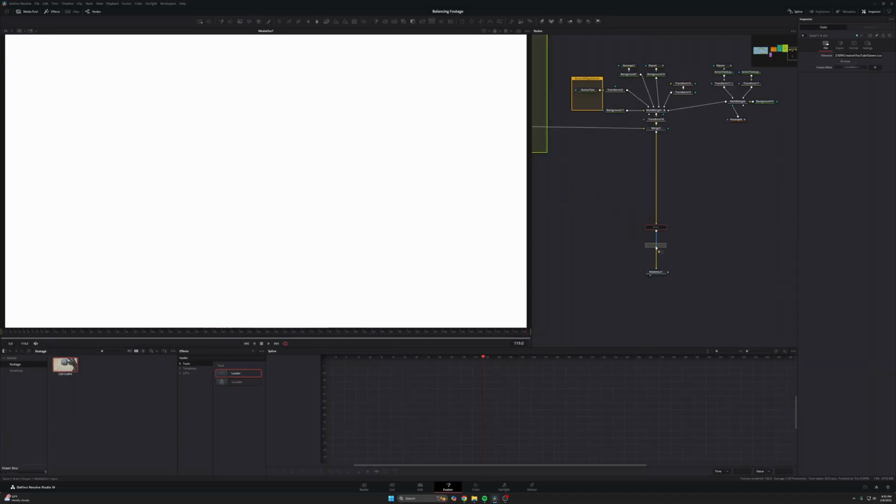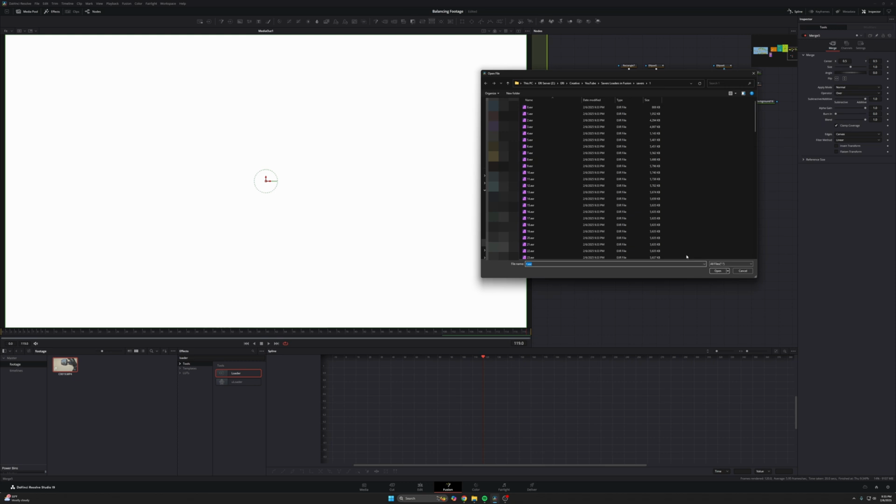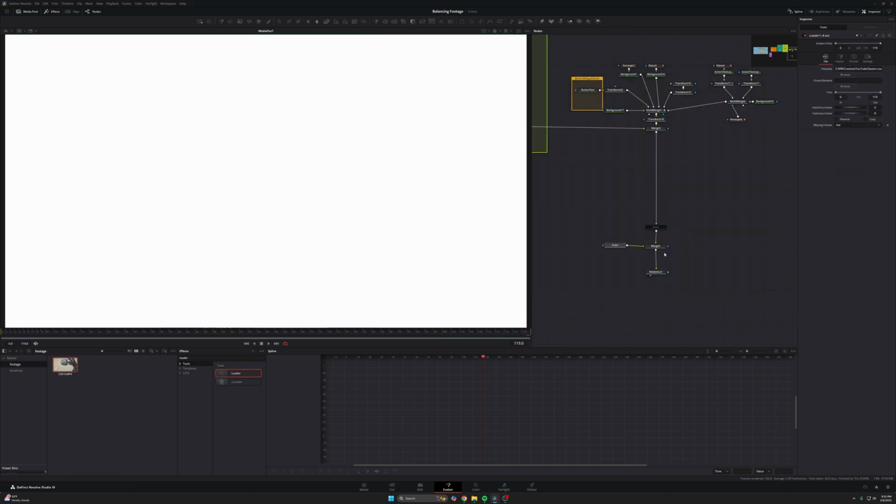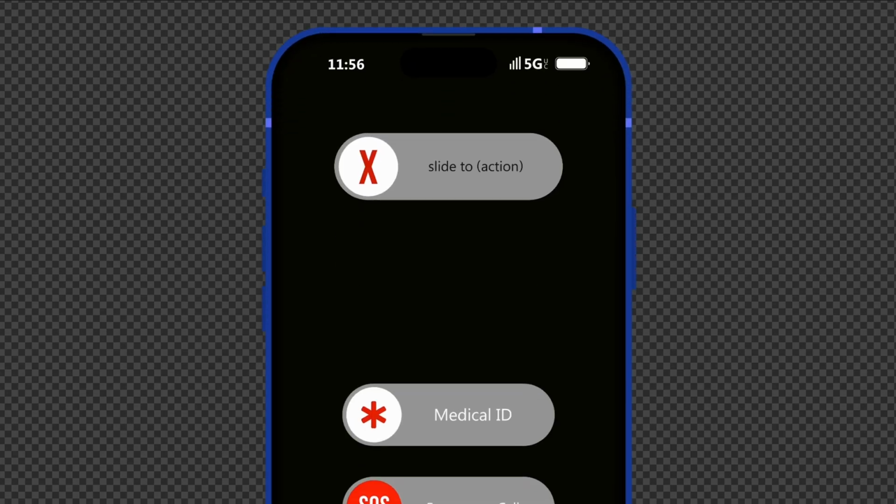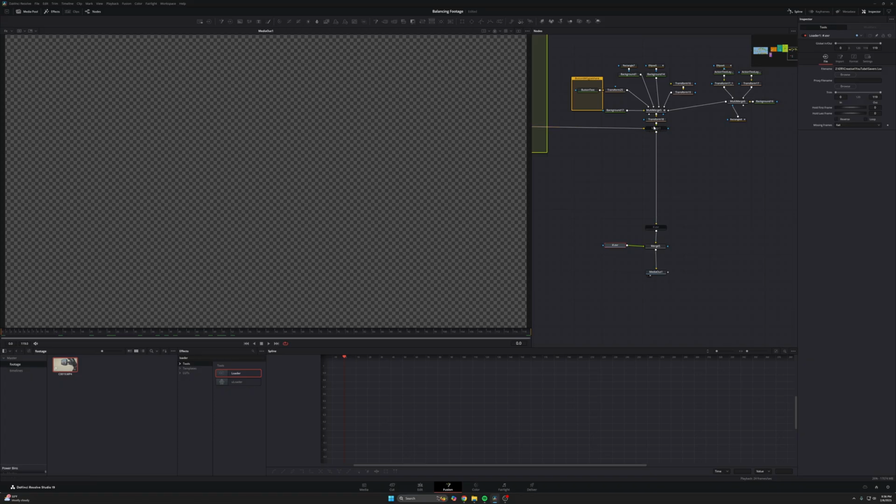Drag it down onto my flow line, and it's going to automatically open up my windows. And I'm just going to choose the very first image that it created right here. In my case, it named it 0. I'm going to open that up. It'll make a merge node for you. I also have this merge up here turned off because when this is turned on, it's trying to load everything attached to it and before it. So now all I have my Fusion composition loading is just this loader node right here, and that contains all of the data.